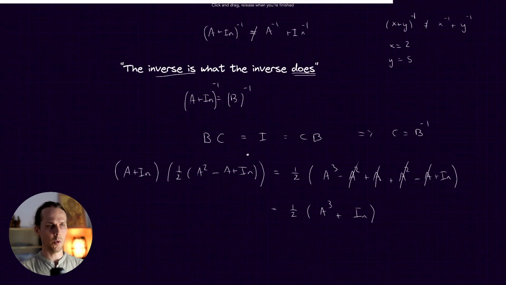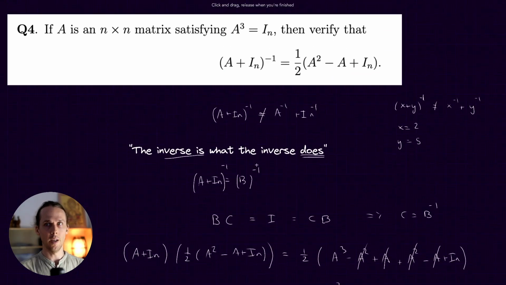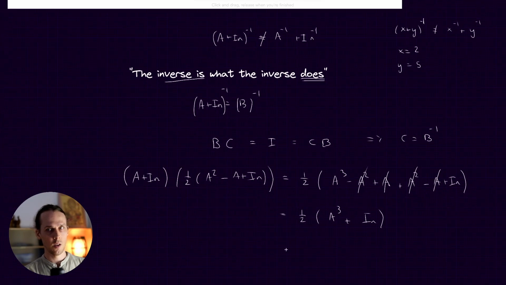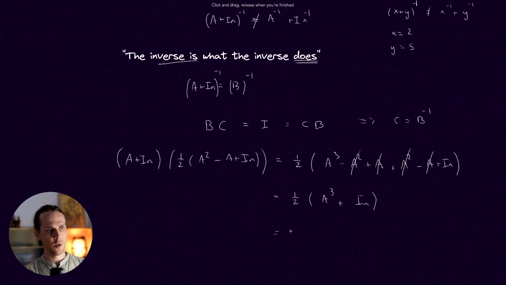Okay, well, what do we do now? Well, let's not forget, there was only one property that we were given about a, which is that its cube is the identity. Well, perfect. So instead of writing 1 on 2, which I just said was nonsense, I'm going to write the inverse of 2, because that's what that is. It's the better way to think about it. And a cubed is the identity, so there's one identity plus another one.